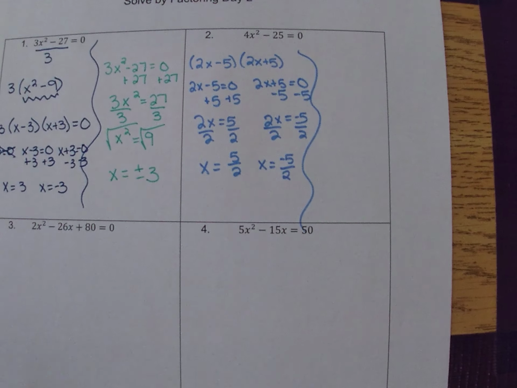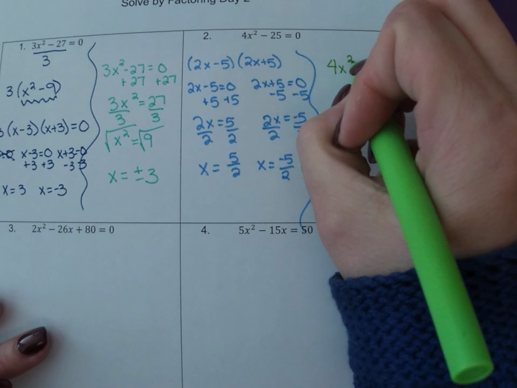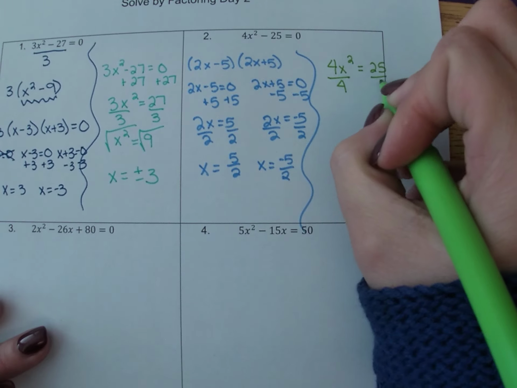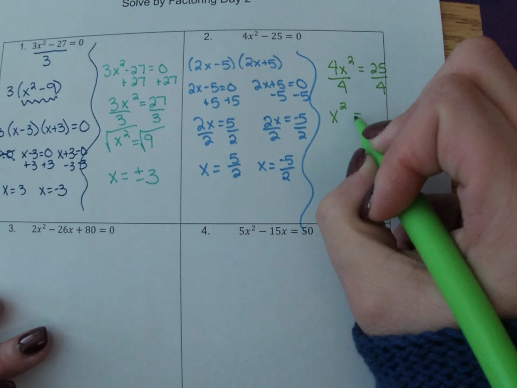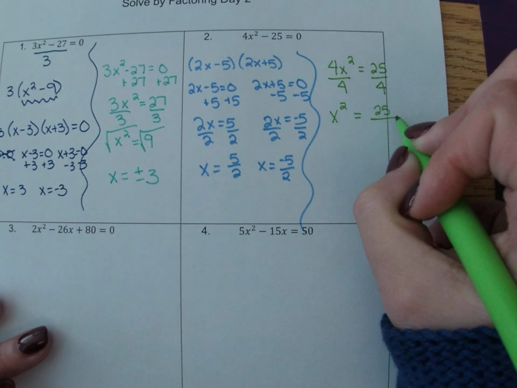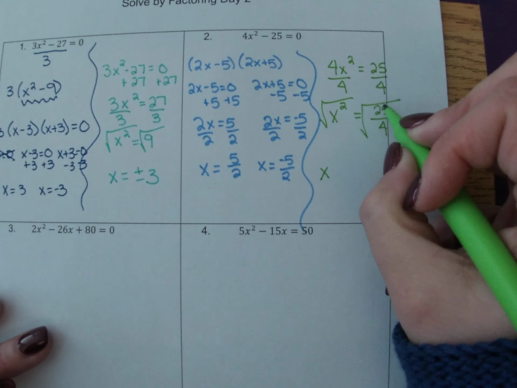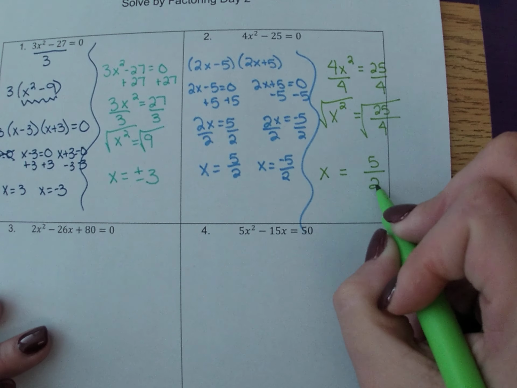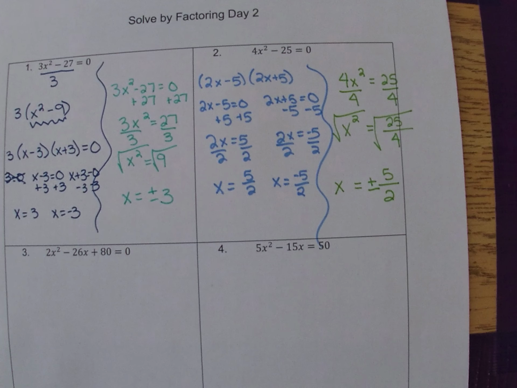But if you choose to solve this by taking a square root and you choose to add that 25 over first, which will give us 4x squared equals 25, then when you divide by the 4, right, this is still a fraction, but that's actually okay. You can either use a calculator, or when you go to square root both sides, what we're really doing is we're taking the square root of 25, which is 5, and the square root of 4, which is 2, and putting a plus or minus in front of it because we added the square root.